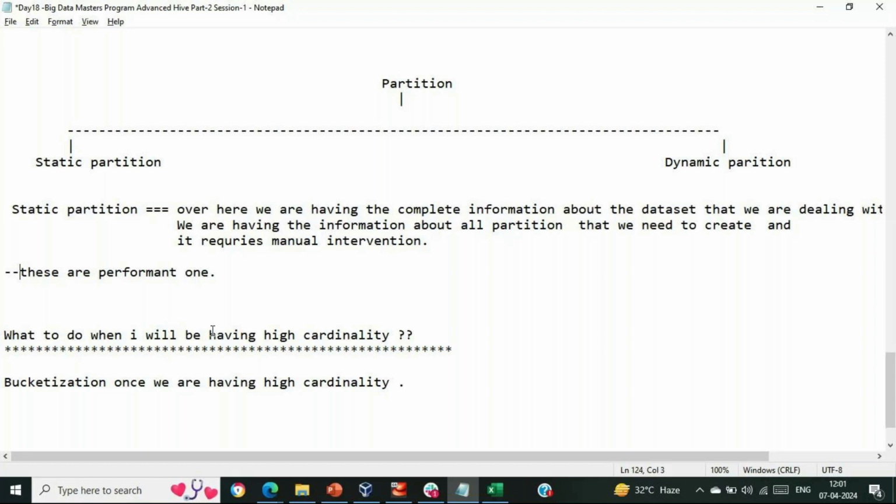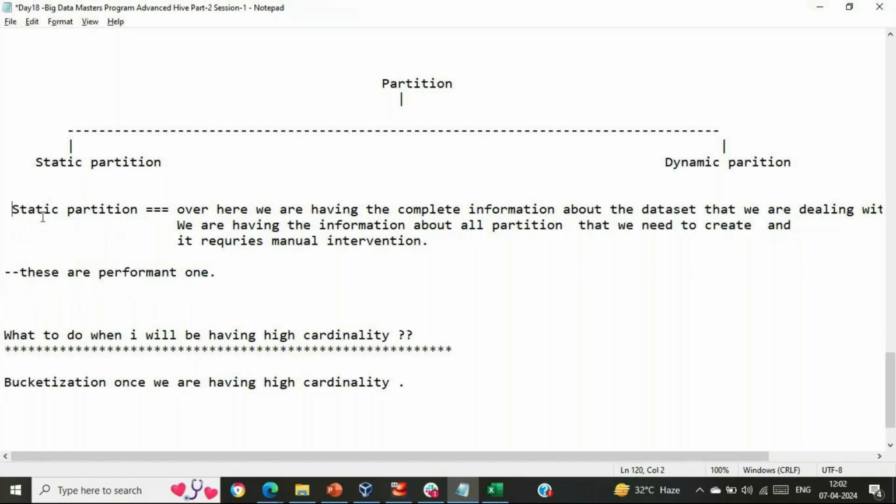Once Hive or the system gets the information that these are the partitions only, it will be able to do the execution with less amount of time. If latency is less, then we will be able to execute it faster, and if something is executed faster, then it is the performant one.